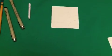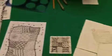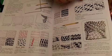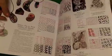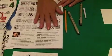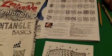I have a series of books, and there's a brand new book, The Joy of Zentangle. It's a wonderful book too. So let's just glance in this book real quick. In here they have all the tangles with the step outs, how to actually create that tangle, which is wonderful when you're starting to learn each of the tangles. And then of course, samples are in here, and then in the back there's actually an index, and this is in every one of my books. So I'm just going to use this index as a reference.